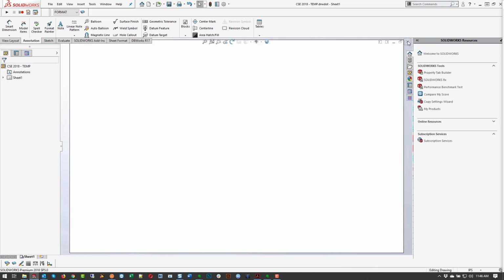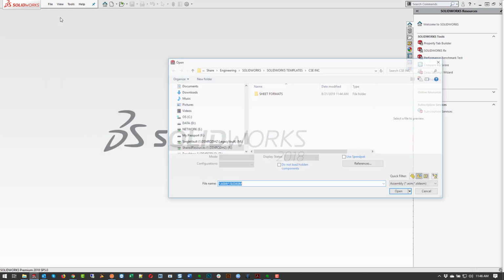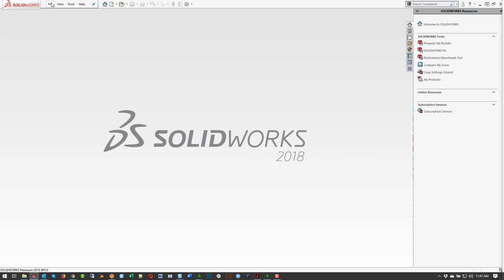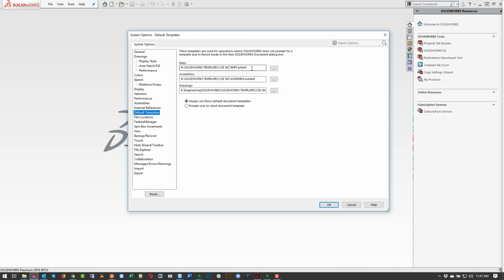So how would I use that? Well, by default, I'm going to use whatever is set in options. So if I go to default templates, by default, it's going to use the CSE BCSE, right? And it's always going to use these.